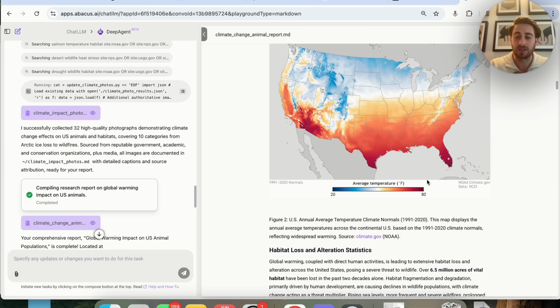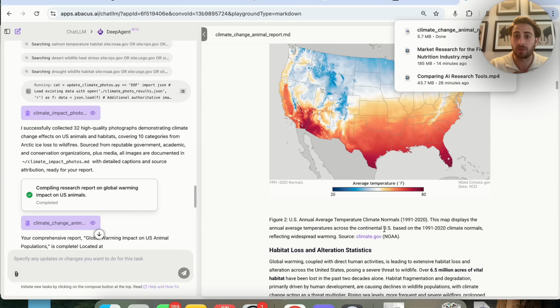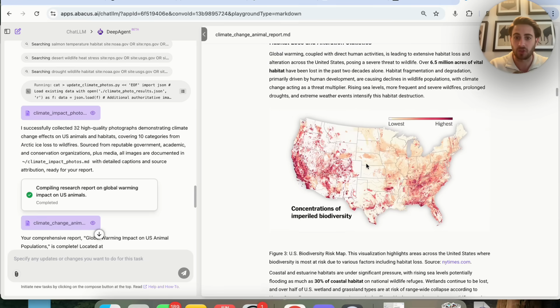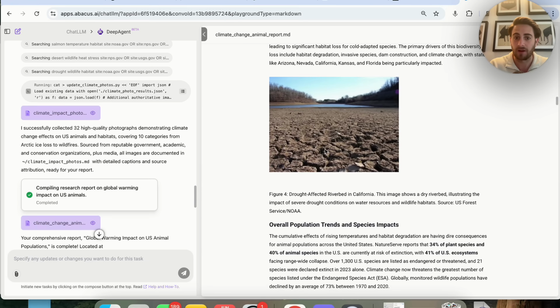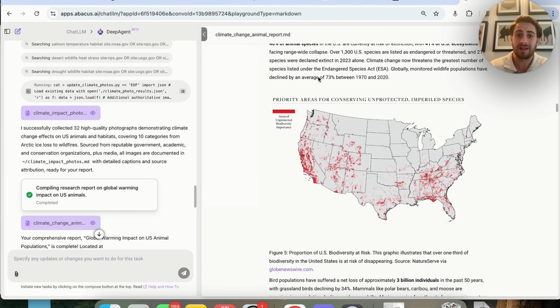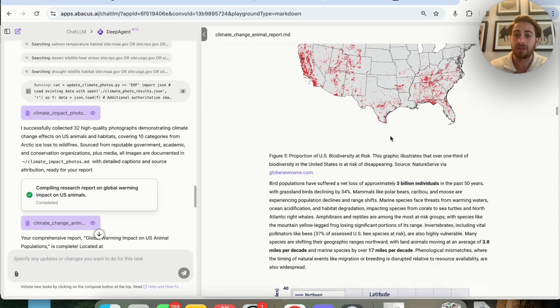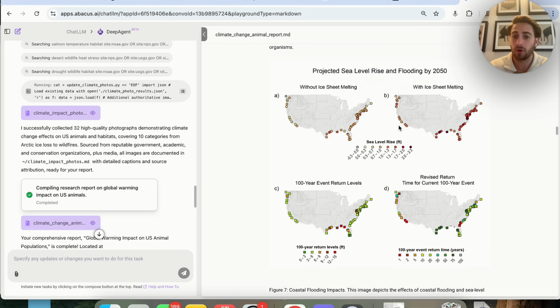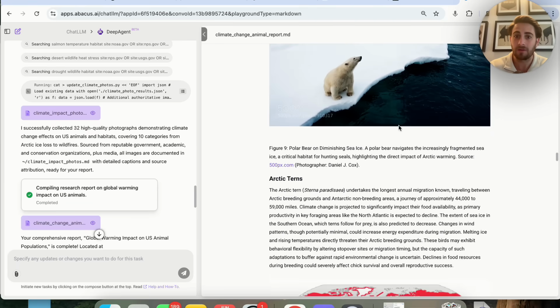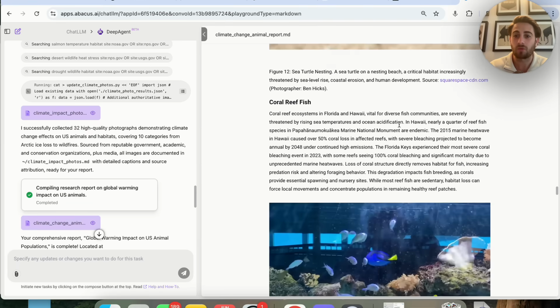It gave us this photo right here that is really descriptive of how temperatures have actually changed. It gave us another one right here. It gave us a photo here to actually show a drought-affected riverbed in California. It came through here and showed priority areas for conserving unprotected different species. It gives us more graphs here. And if we keep scrolling down, we're going to see this did a really, really good job.